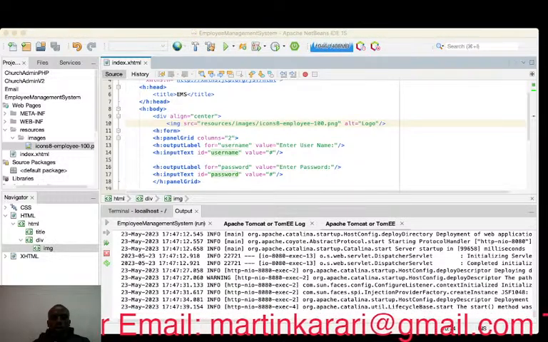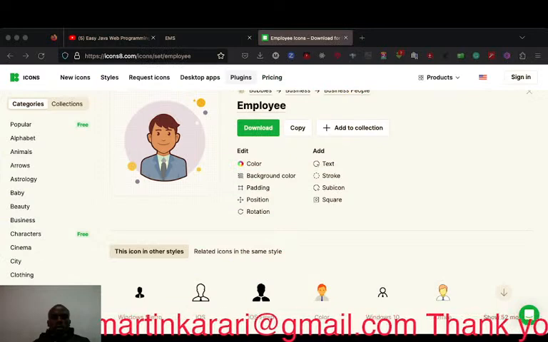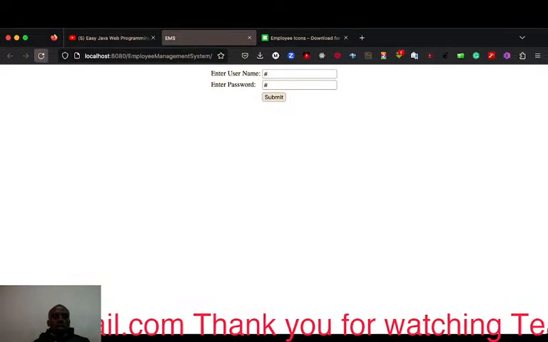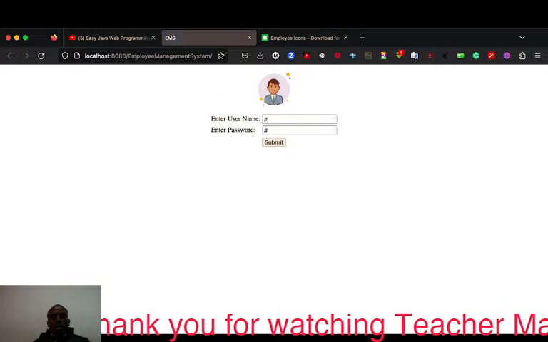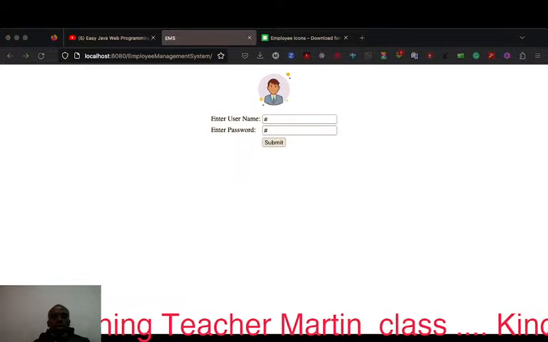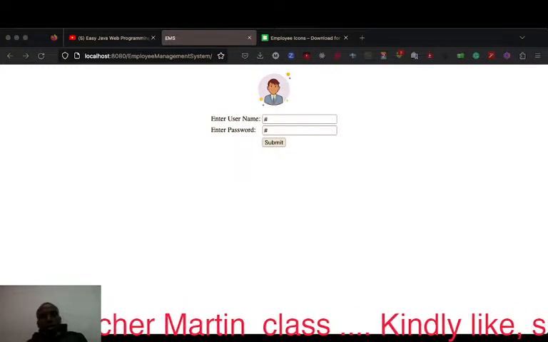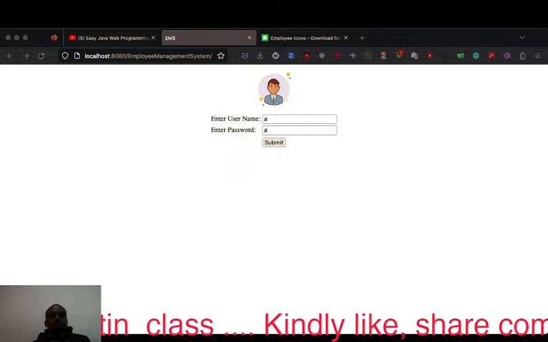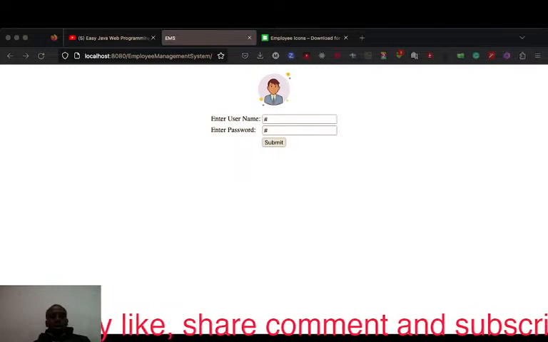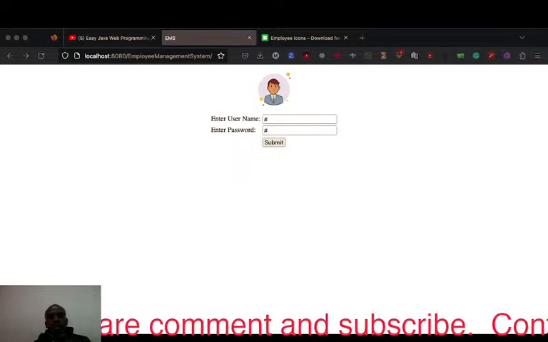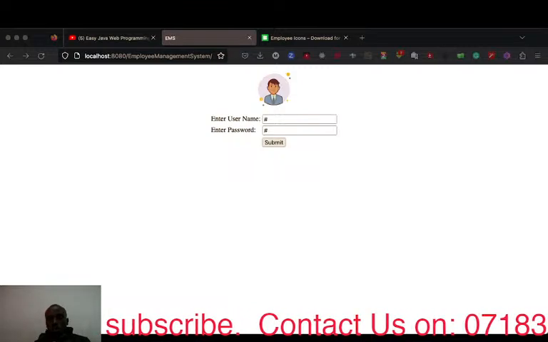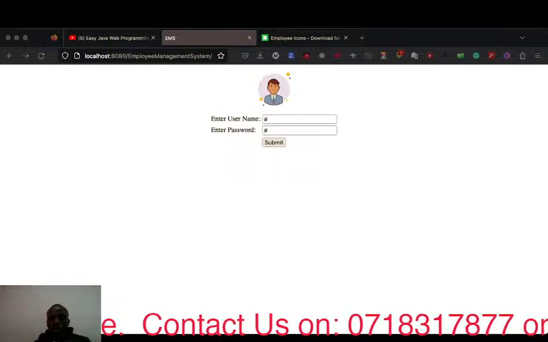Now if we go to our browser again, make sure that you save. If you go to your browser and refresh your page, you can see now we have an icon. We have a very nice login page waiting for us to add some logic for logging in. So far we have created a page for logging in in those many or few minutes.